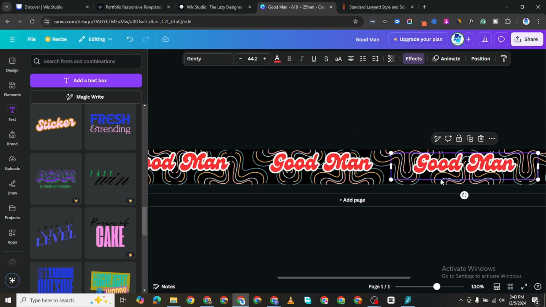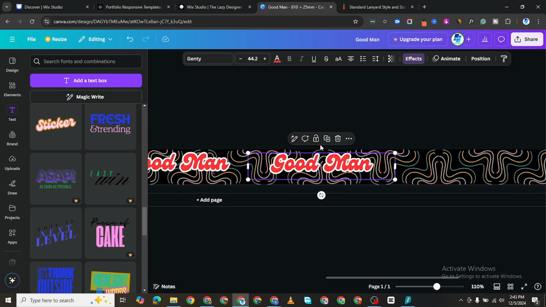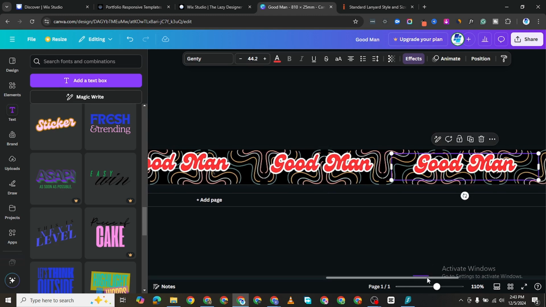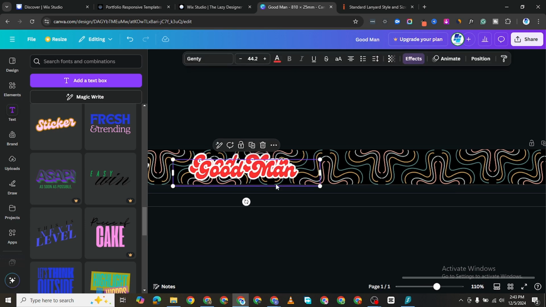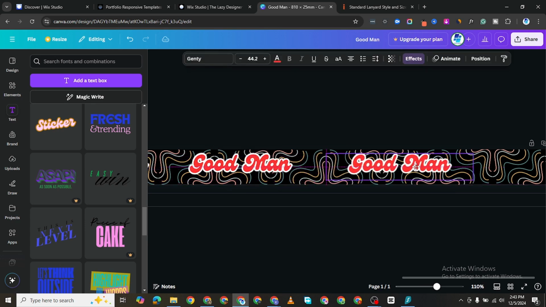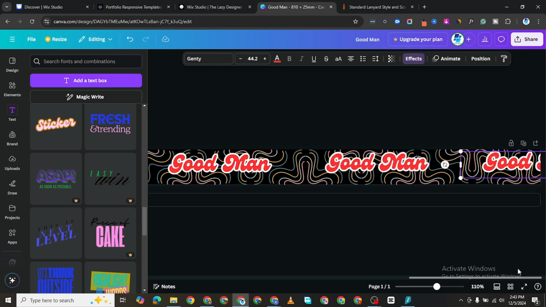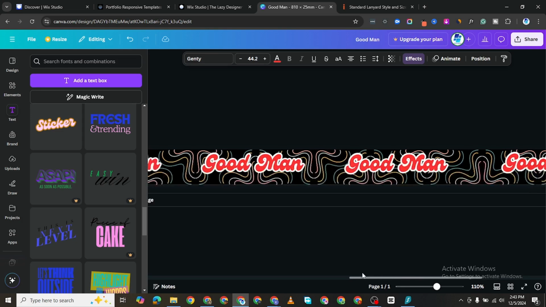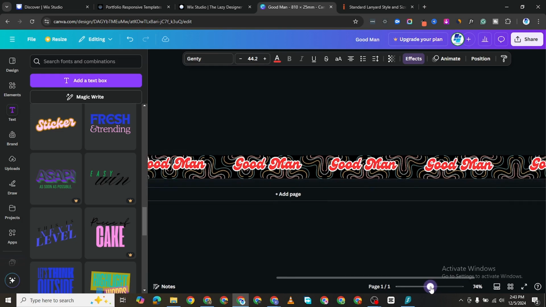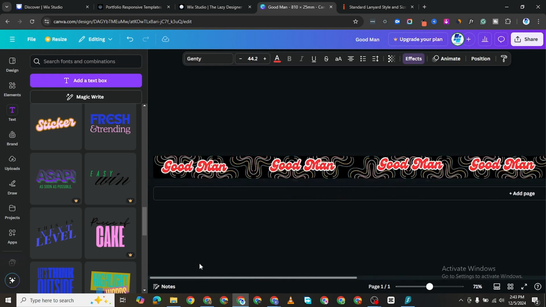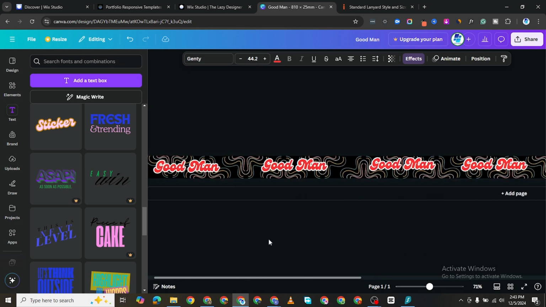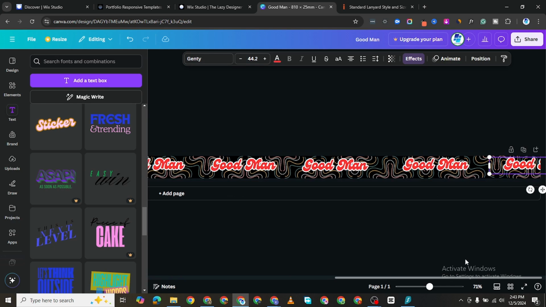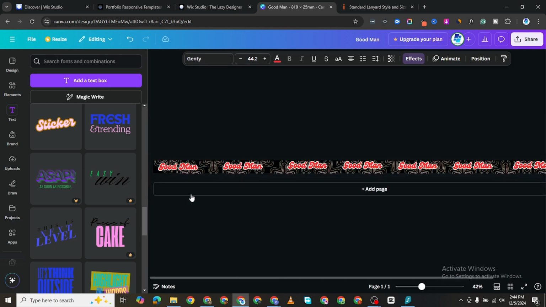Yes, I'll duplicate again. And this one, I'll duplicate again. And then duplicate again. So there you have it. This is my lanyard. It says good man. The spaces are not very even, but you can use your own intuition to make them very, very even. Now, this is my design.